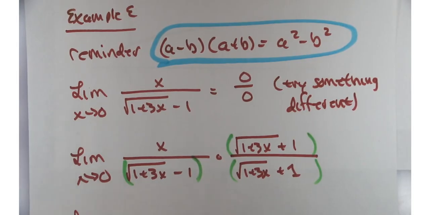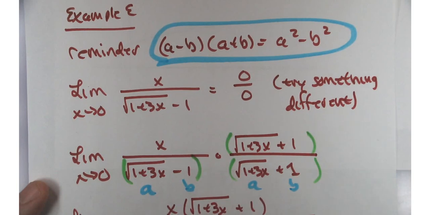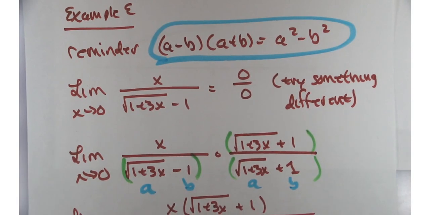We're going to take a look at the limit as x approaches 0. Now, I'm going to leave this factored in the numerator because I kind of anticipate some cancellation. But in the denominator, let's keep an eye on things. I've got, this is my A, and this is my B. A and B. I'm going to get an A squared minus B squared.